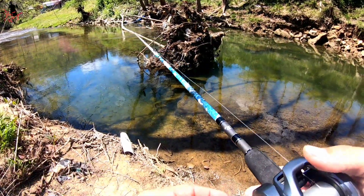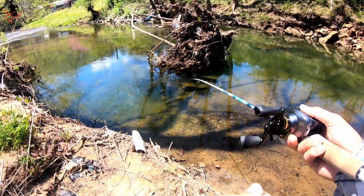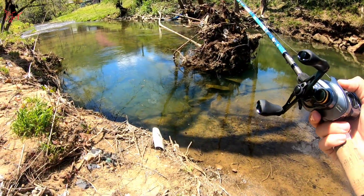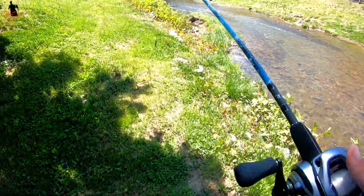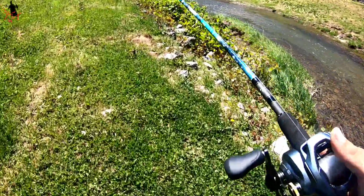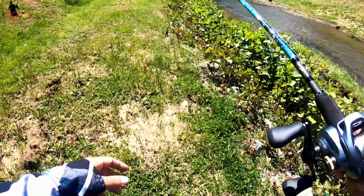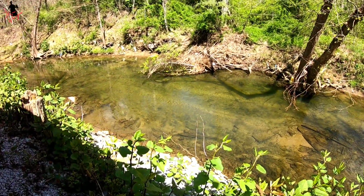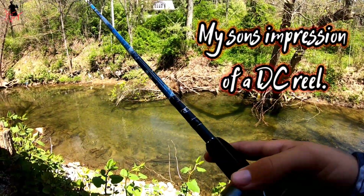All right, that's a heartbreaker. I just walked right here and seen almost a 2-pound smallmouth just right here, and I scared it off. I don't know what it is that's doing it, but it smells like I just stepped in a giant pile of dookie. It's not a very pleasant smell. I don't think there's anything back here. It's shallow. I love that thing.